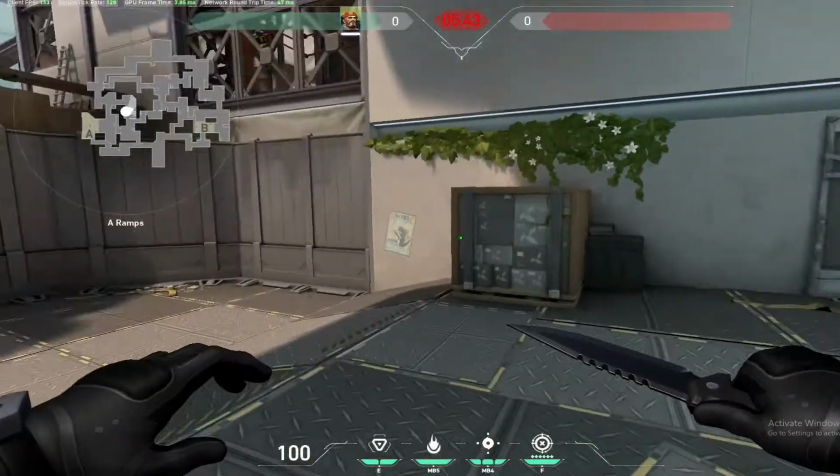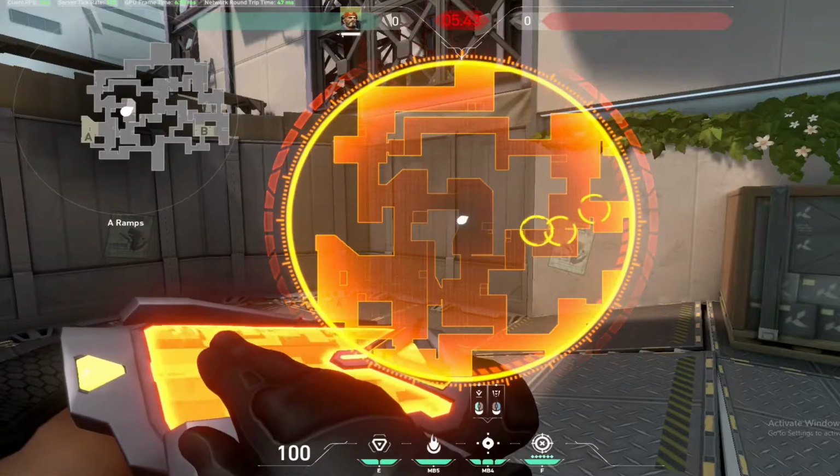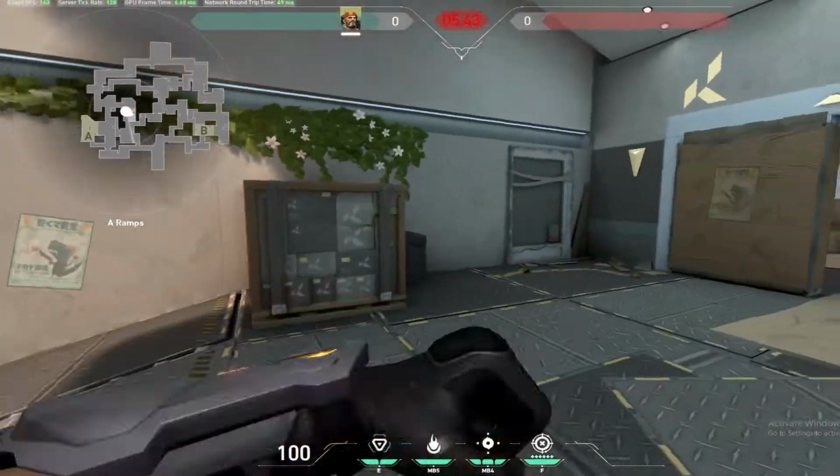And if you really want to, you can also do smokes on vents. You can do one right here. You can do one right here. That's all B mid covered. Right? Down.